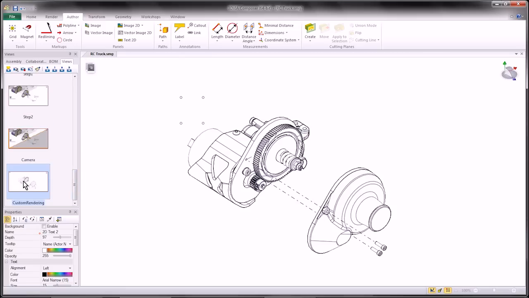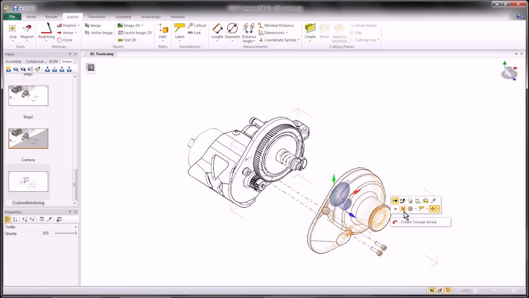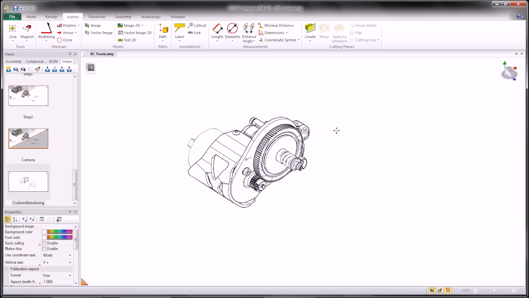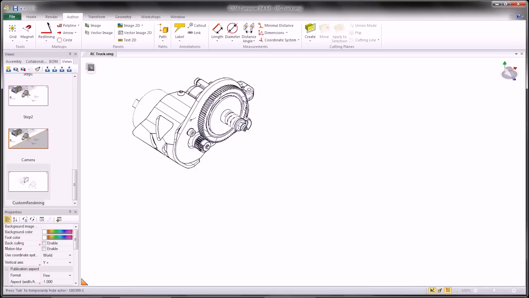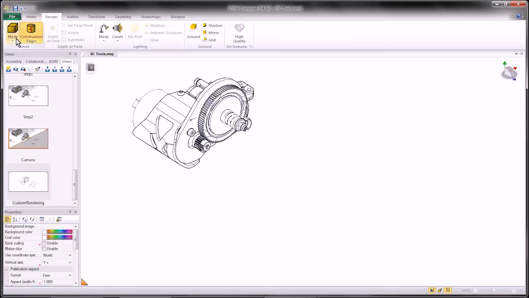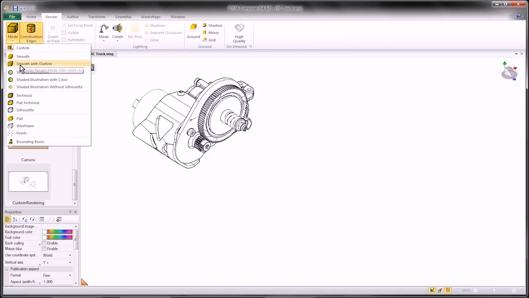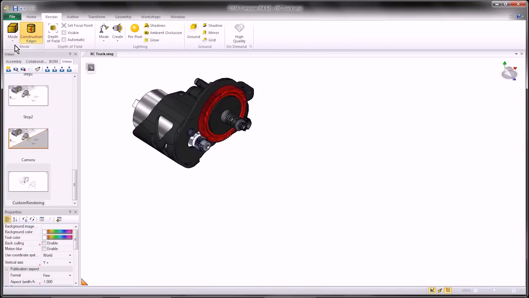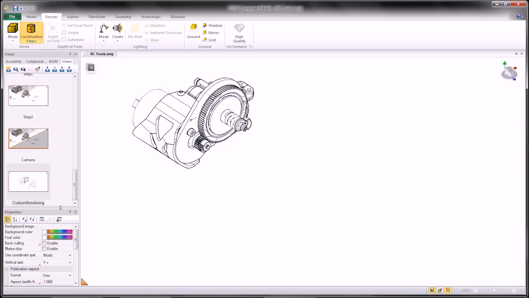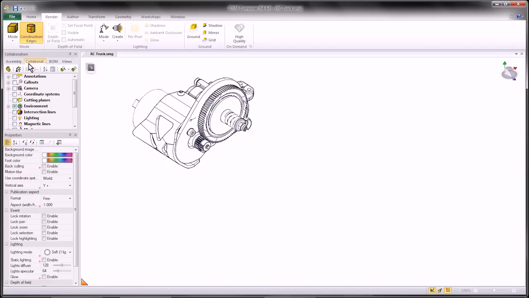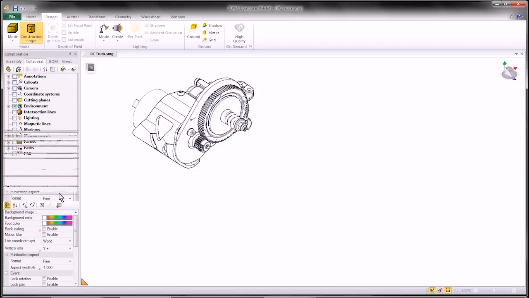Now, where I want to get to in this case is actually creating some imagery. So you can see here in this case, I've got a gearbox. Again, I can use the tools inside of 3D via Composer just to hide some components that I'm not interested in working with. 3D via Composer, you can see, has different methods of showing your images. So whether you want them more of a rendered, realistic looking view, or even if you wanted to do a combination of. So in this case, I'm just going to grab certain components here.